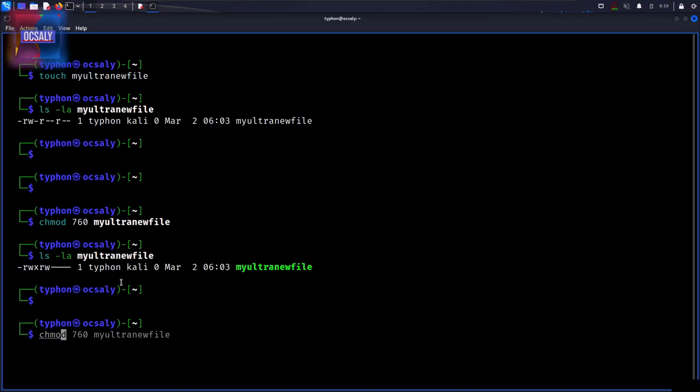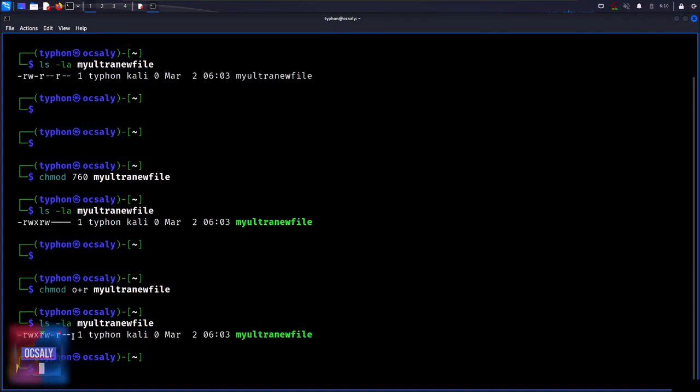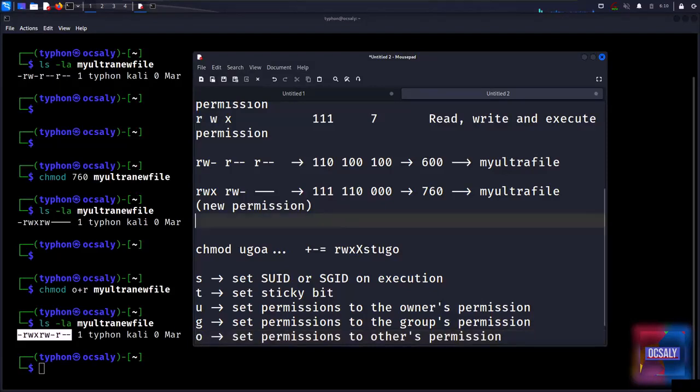chmod o+r my ultra new file. And let's actually try it again. As you can see here, we got different results from before. Let's see what happens.